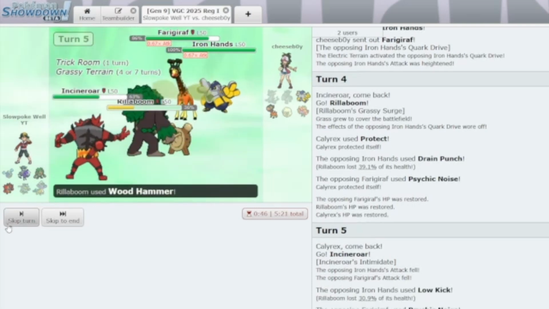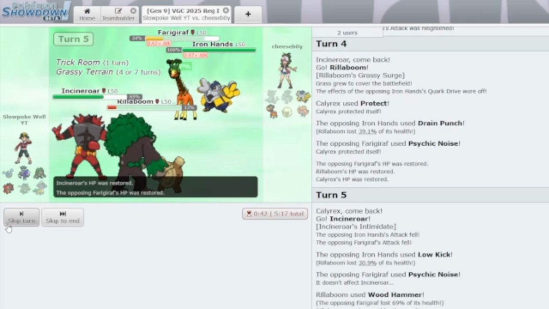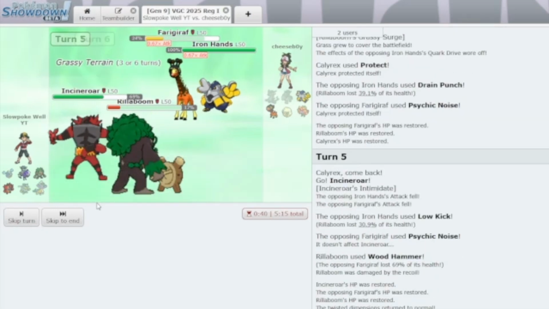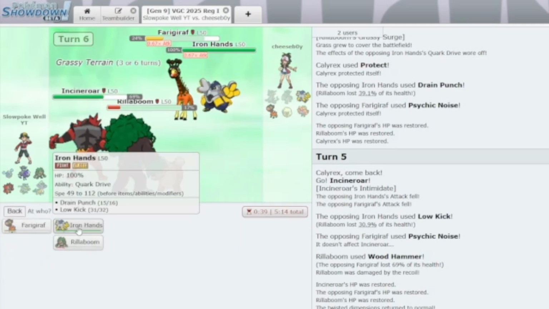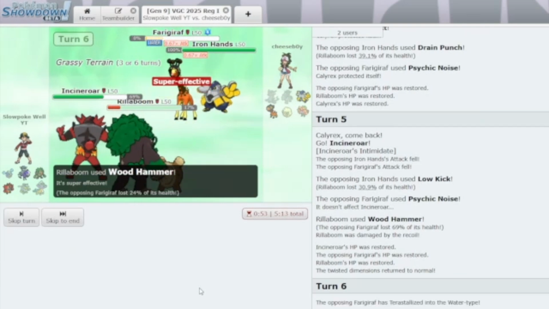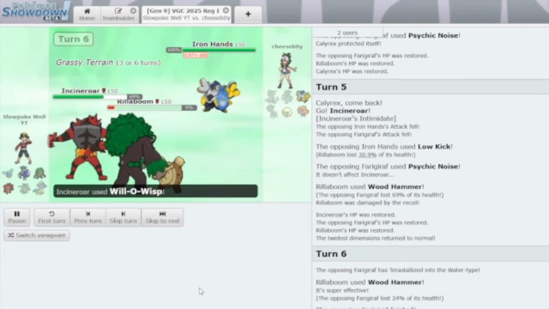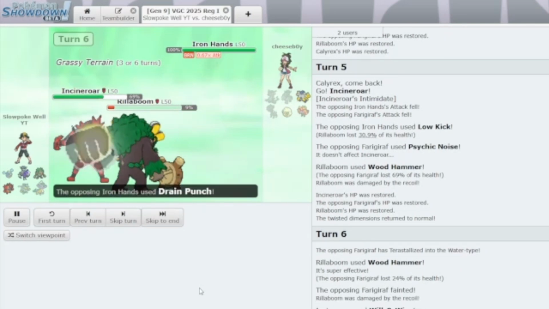Nice. Psychic Noise doing nothing, of course, from Incineroar. Trick Room ends here. I think Rillaboom should be the fastest Pokemon on the field, right? So I'll go for Will-O-Wisp into Iron Hands and Wood Hammer into Farigiraf. Try to deny another Trick Room. Oh, they Terra Water. That was not helpful to them here. Burn Iron Hands, and that's game.